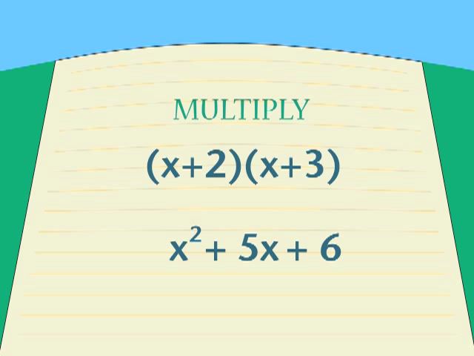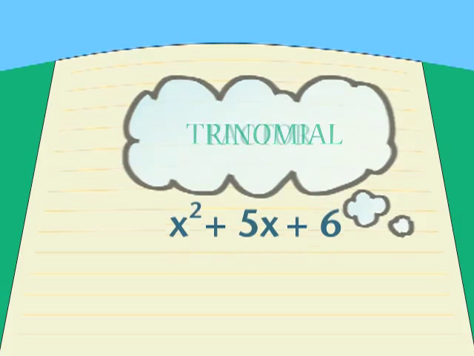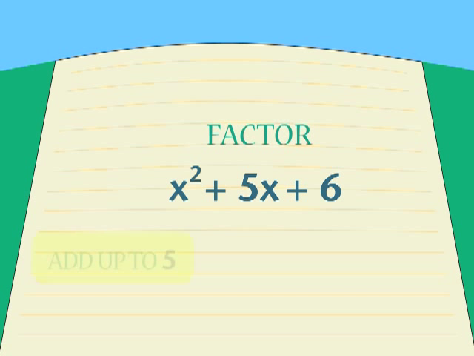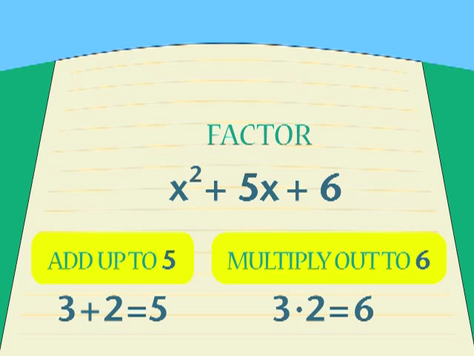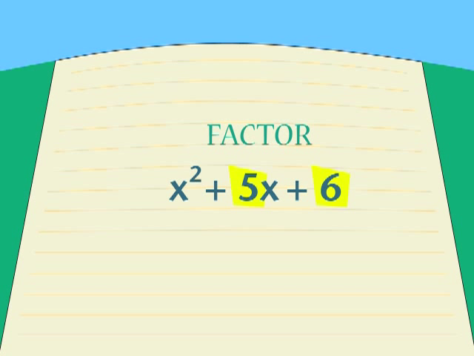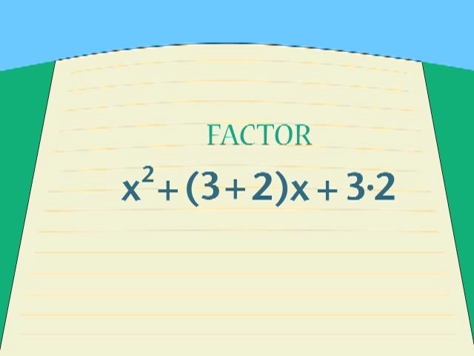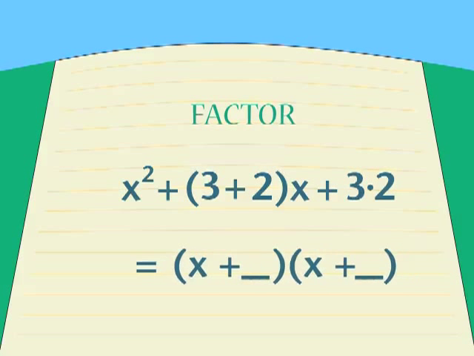Question. Can we work backwards from our answer to the two original binomials? Yes, we can. How? By finding out the right two numbers that add up to 5, but multiply out to 6. We already know what the numbers are in this case, 3 and 2, and from our pattern, we know where to put them, too.